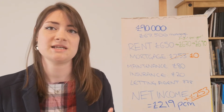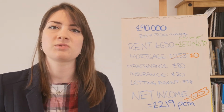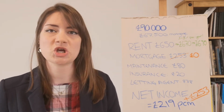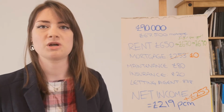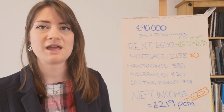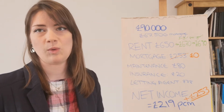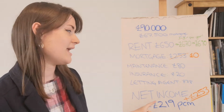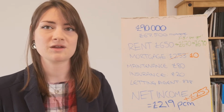So the second thing that he can do is go to the bank and get the property refinanced, because his property will go up in value. On average, the property market goes up 7.9% every year, and it has done this consistently for the last 80 years. So he can be pretty confident in going to the bank once his property has gone up in value and asking them to refinance and remortgage on a 75% loan. His mortgage payments will go up, but the bank knows that he'll be able to pay them off because he is increasing his rents every single year. So his mortgage payments will go up, and his maintenance payments will go up, and these will offset the extra rent that he's getting from putting his rent up. Overall, his net income will stay roughly the same at this £219 per calendar month, and that's how he can remain income tax efficient.